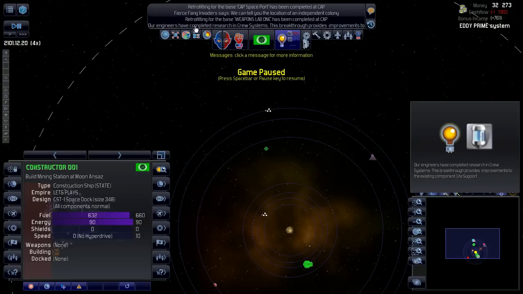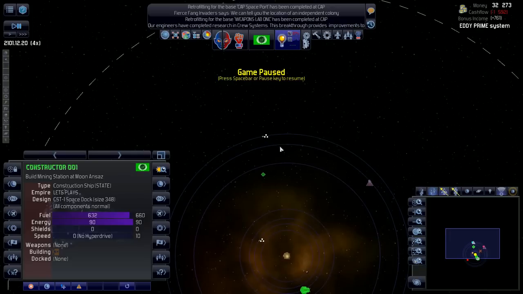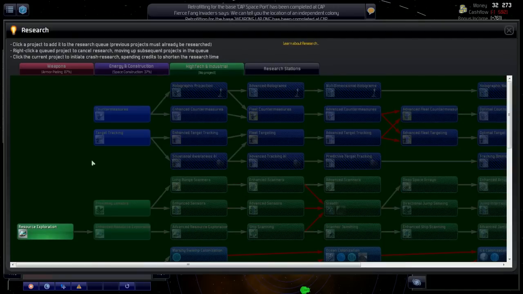And we have completed research in crew systems. Remember, I was talking about that in part two. Now, once we get bigger ship sizes of 230, we'll be able to just slap three hab modules and life supports, and we'll be able to cover the entire size. We'll be able to build a ship that's 230 with only using three hab modules and life supports. Okay, that's cool. We also have a little line here indicating that we need a new high-tech project. So let's go ahead and take a look and see what we've got.